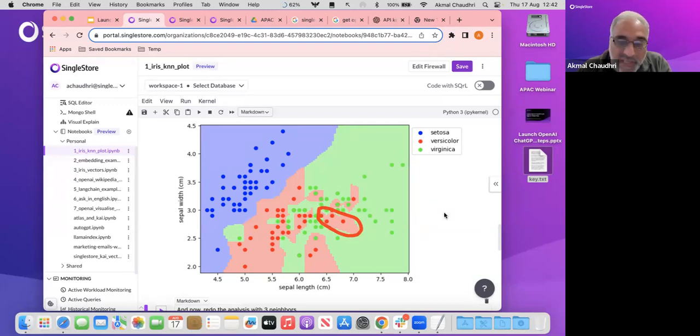These are boundaries, decision points. If something is on one side, it's closer to one species. If it's on the other side, it's closer to another species. It's just breaking this down and giving us a better way to visualize it. Now, the thing is that this is 2 dimensions. Remember that we actually had 4 columns of data. Representing that on a 2-dimensional graph is rather difficult.